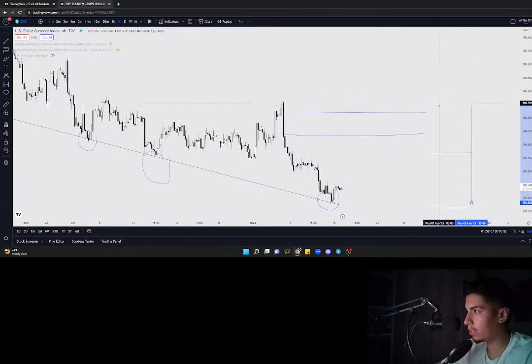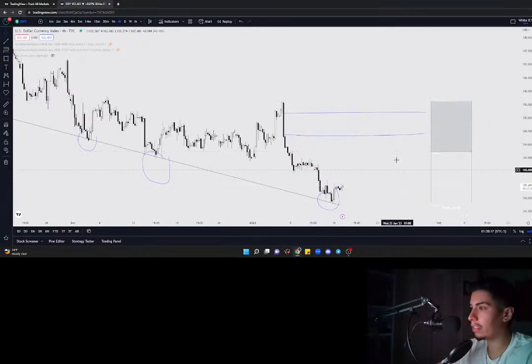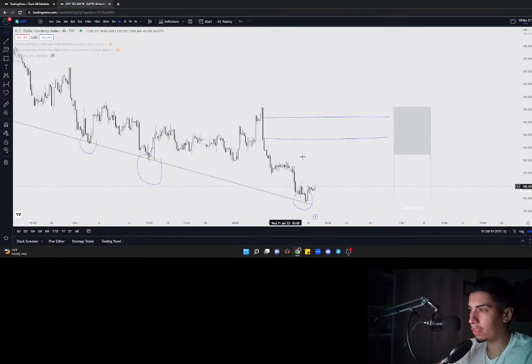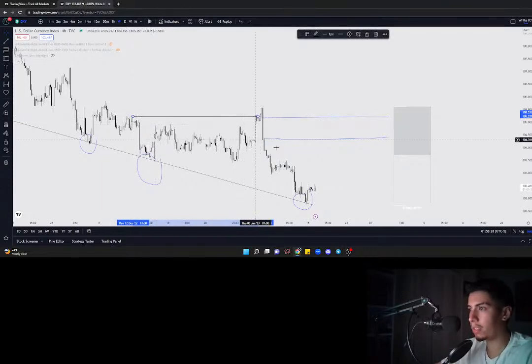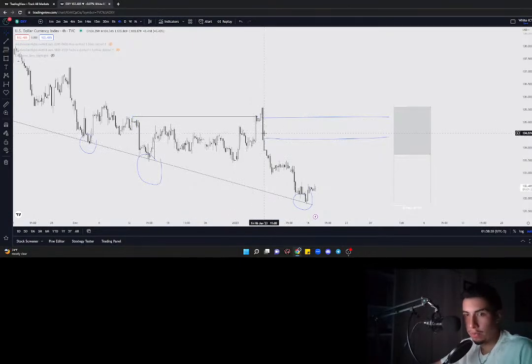So where is our discount? Where is our premium? Our premium is going to be above, up here. This is my premium up here, and right now we're sitting at a discount. Expecting that to happen with dollar, what does that mean? That means I want price to overshoot back up to that level where we sweep liquidity, which is right there, because this gigantic move to the upside is where we sweep liquidity.